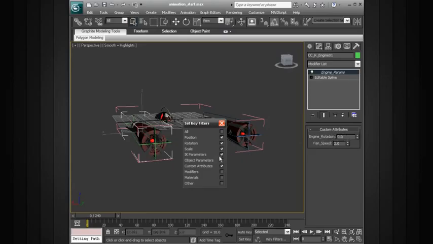Now what I also like to do is uncheck those parameters that are just going to clutter up our timeline that we won't necessarily have any key set on. So the IK parameters and also the scale. Typically I just leave position and rotation, but if you plan on animating the scale, make sure that's checked on. With these three set, we can close this out, and we're now ready to begin animating.